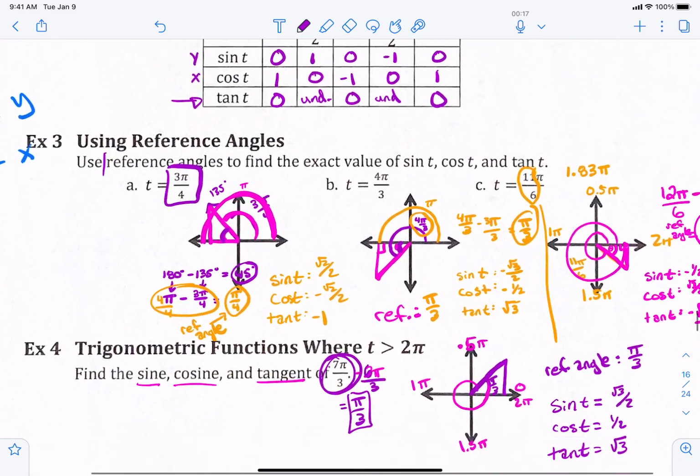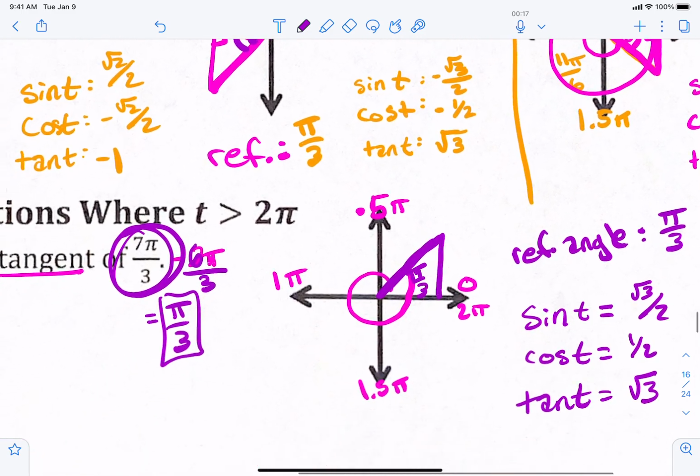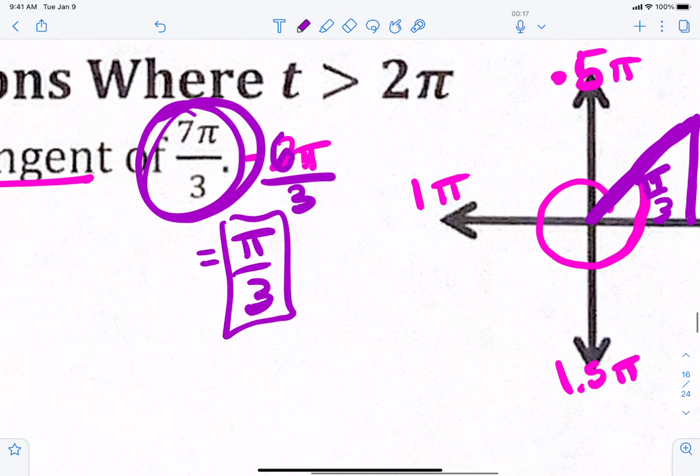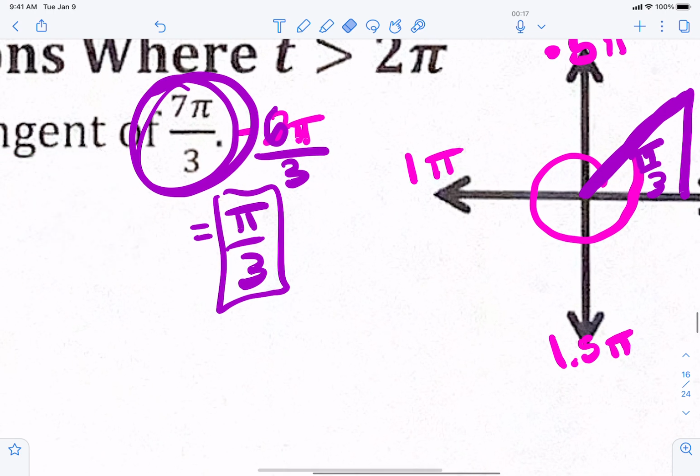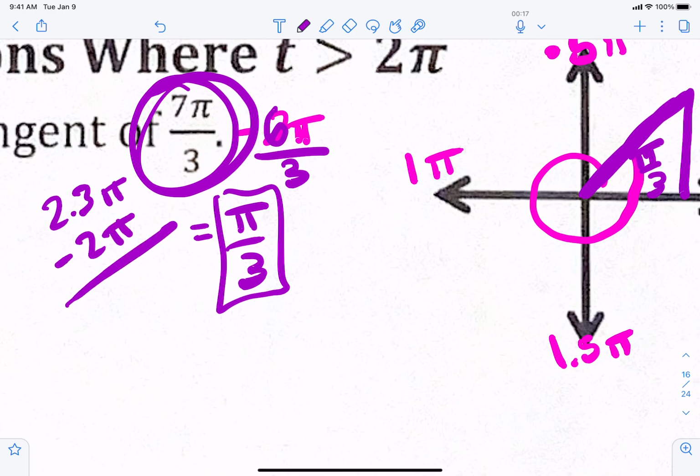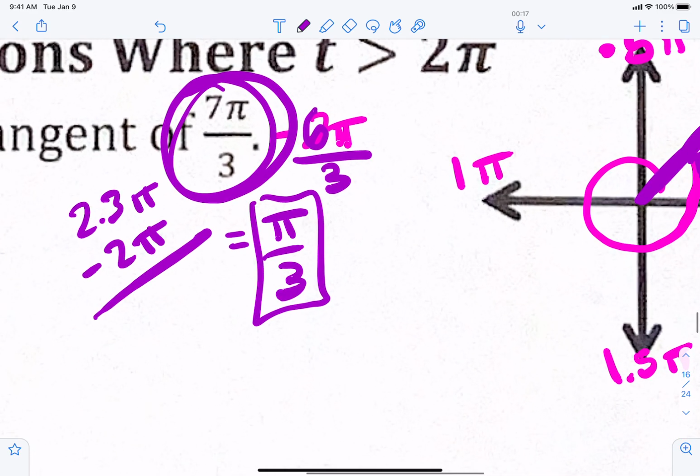Okay? Can you go back to the minus 2 pi? Like how do you know to subtract? Like how you get from 7 pi over 3 to the other one? Okay. So 7 pi over 3 is 2.3 pi. Right? But my circle only goes up to 2 pi. So we have to subtract 2 pi from this to get it back down and figure out what the angle is. We have to basically subtract that extra circle that it goes around. So we take 7 pi over 3 minus 2 pi, and we find a common denominator, which is 6 pi over 3. Does that make sense? 7 pi over 3 minus 6 pi over 3 is just pi over 3.